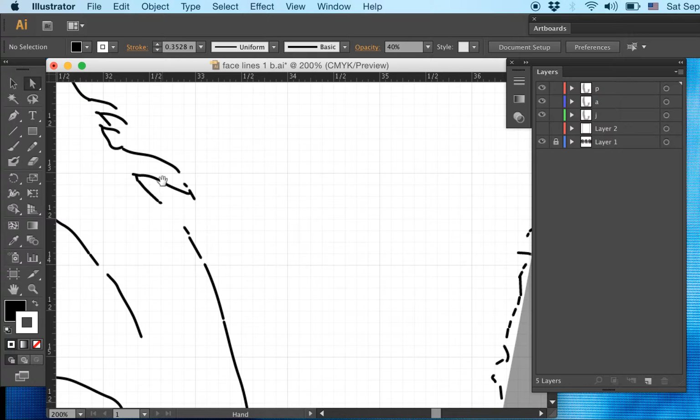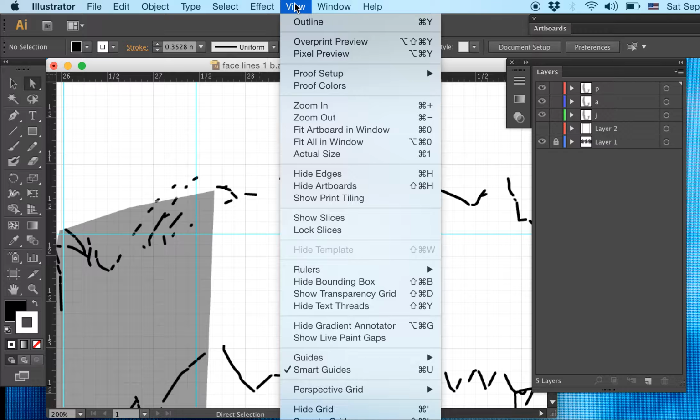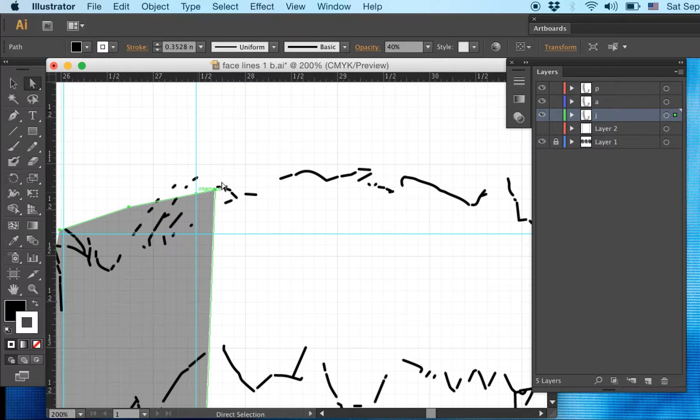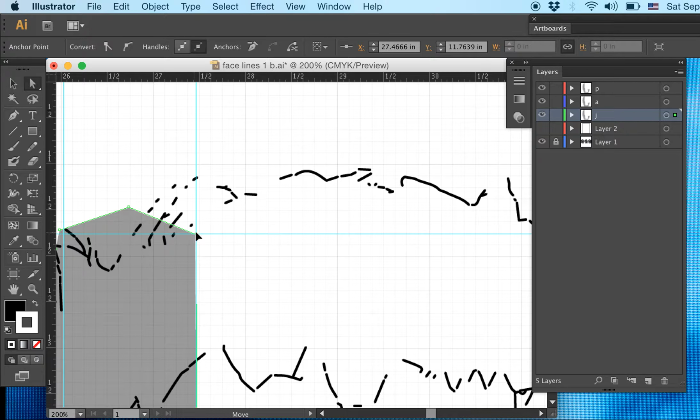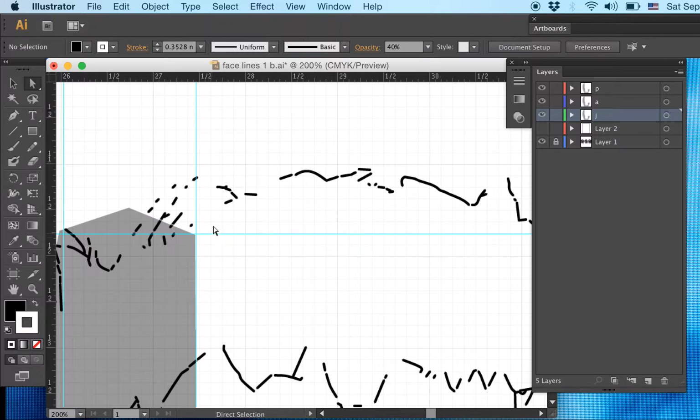With smart guides turned on, when I click on this vector point and drag it, it will very easily snap to where you want it to be. Let me take that off. I'm not sure if you can see, it's something you have to feel, I think.